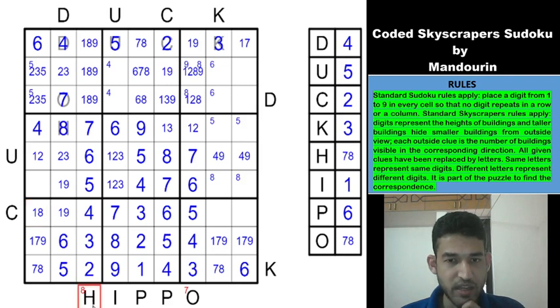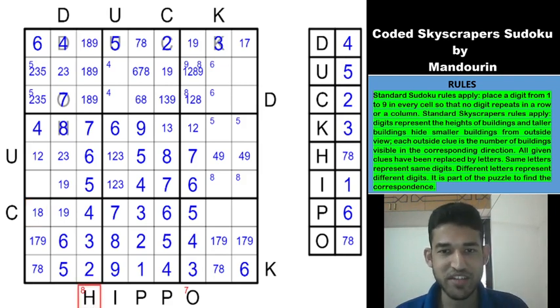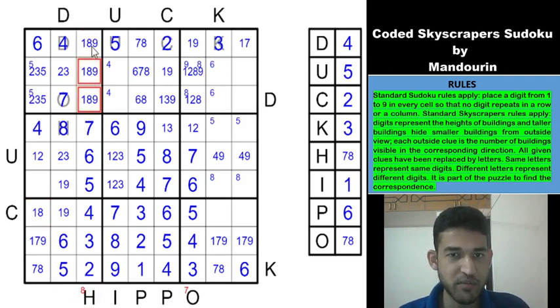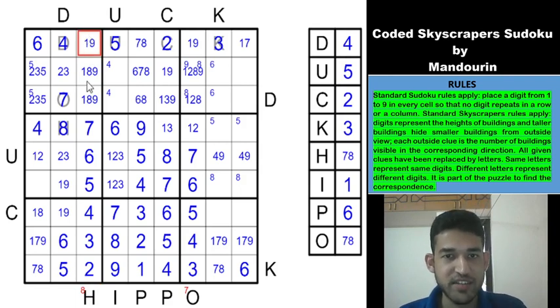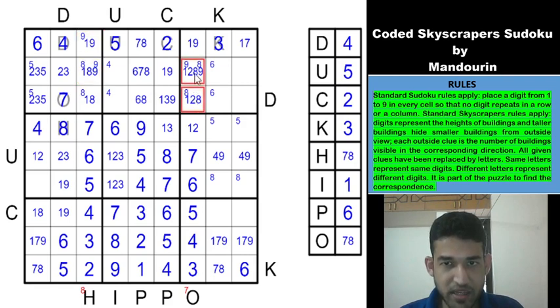So this one, oh come on, I missed that, guys. So we know that this is seeing 8 buildings. So which means that 8 has to be seen before the 9. So this is not an 8, which means that 8 must be in these two cells, and this is not a 9, because that would hide the 8. So which means that 9 must be in these two cells. 9 has to be clearly behind the 8. And same idea here, 8 has to be here, and 9 has to be in one of these cells, right?